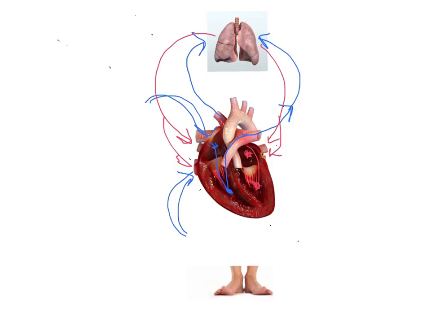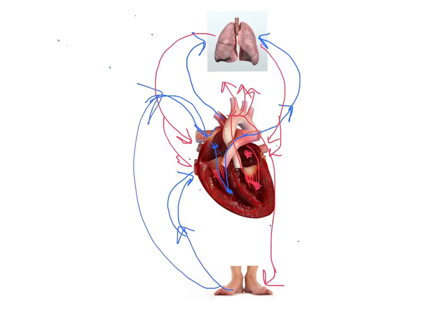From the left ventricle, goes up through the aorta. Some of the blood goes out here through these different arteries. Some of it comes down the descending aorta, goes out to the somatic body cells, exchanges, drops off oxygen, picks up carbon dioxide, becomes deoxygenated blood, where it comes back in to the heart through the cranial and caudal vena cava or the superior and inferior vena cava.